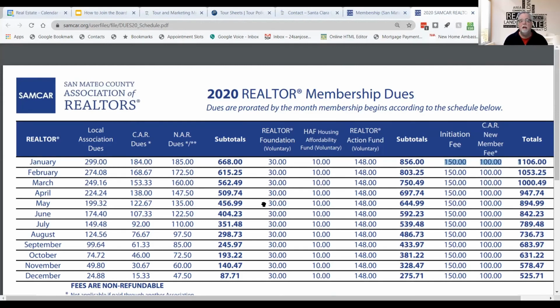Notice I can go up here to typewriter and I can just start typing. I can just start typing on the form and it'll save it. And I could correct it and I could move it around. In other words, Foxit, F-O-X-I-T, free reader. This is a free PDF reader, allows you to actually type on the PDFs and fill out a form. Again, you'd fill out all the information you have, send it to us. We can fill in the information about the office and that sort of thing. Everybody signs it electronically. We send it back.